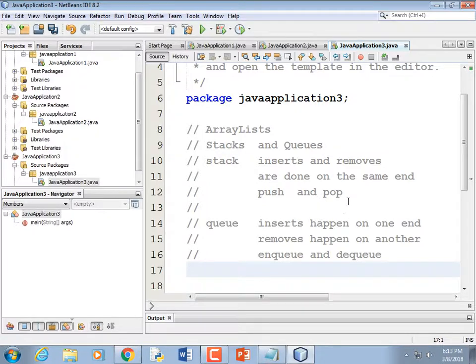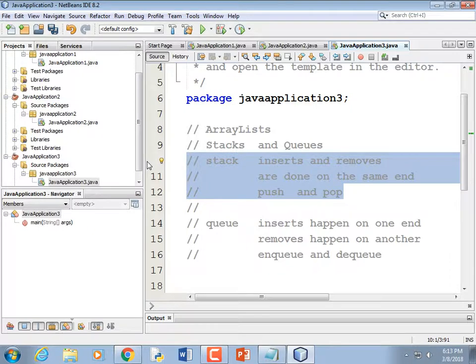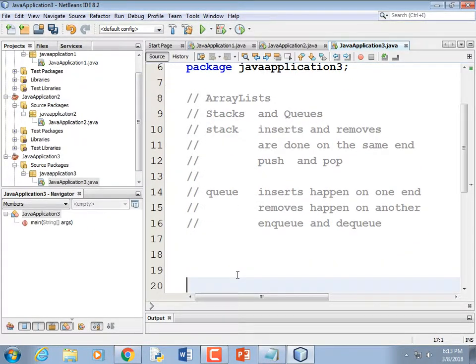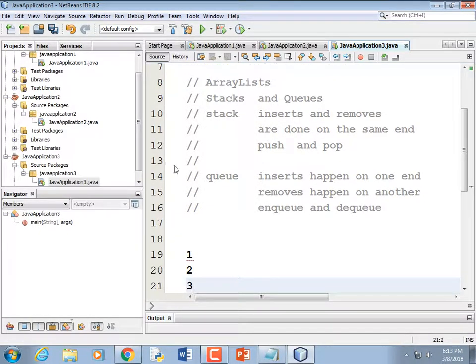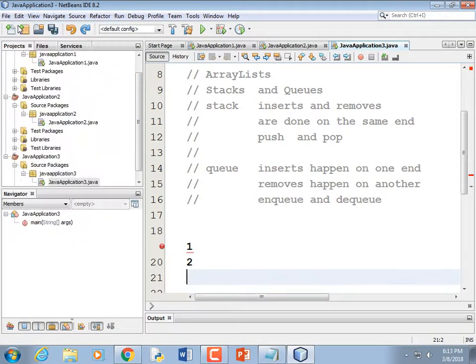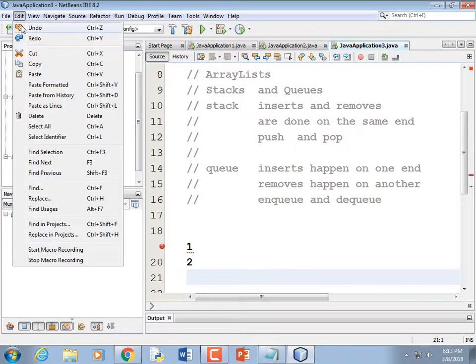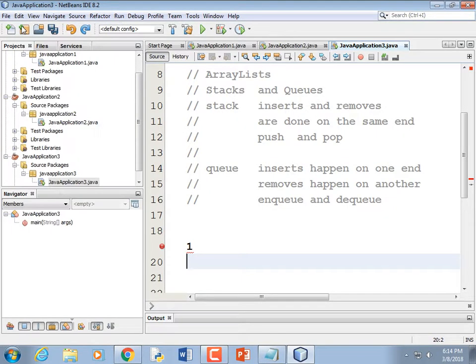So stacks are more like the undo command. Undoing stuff is done in a stack. So if I type 1, 2, 3, and then I undo something, flip, it took that last thing off. And now it took the other last thing off.